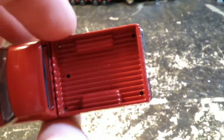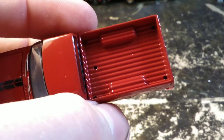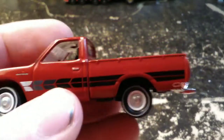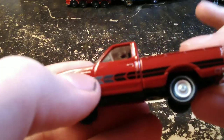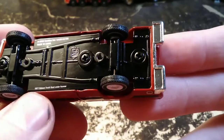The bed here has some holes in it, like maybe they use this casting and it has a ladder rack or something like that on it. These were quite popular little trucks. There's just not a whole lot of them around because they rusted out pretty bad. It didn't last real long. But there's your interior. This one's an American market Datsun. It's got the left-hand steering. Got a Datsun badge up here too, if I didn't mention that. And there's the base. Pretty plain and simple.